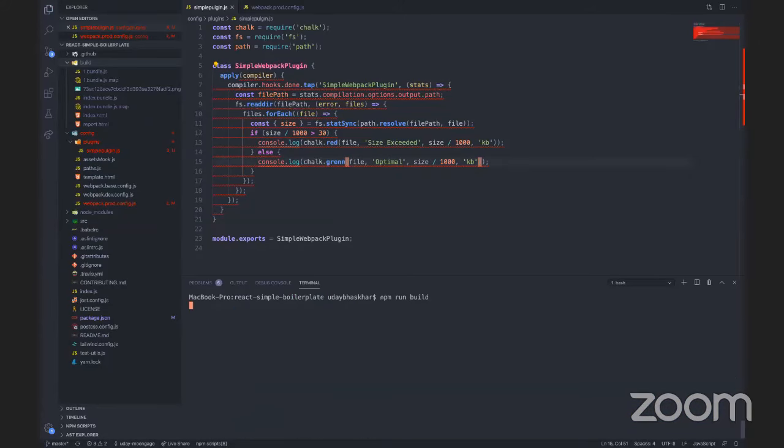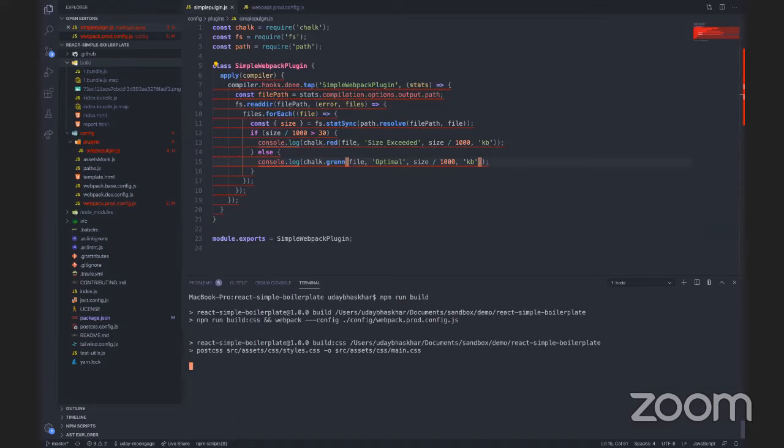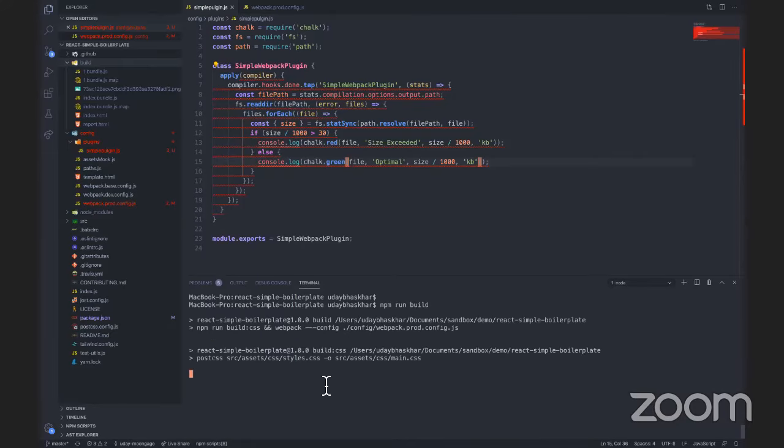Let's run the build. Chalk.green. Okay, there's a typo for green. Chalk that. Okay, now you corrected it.